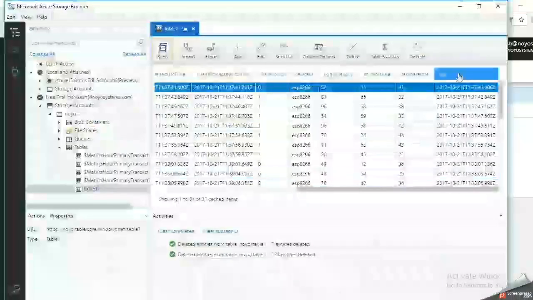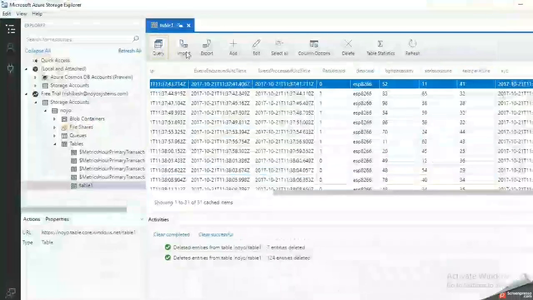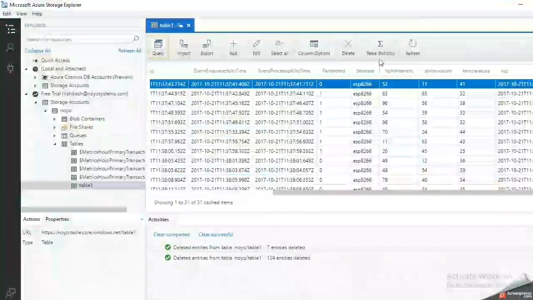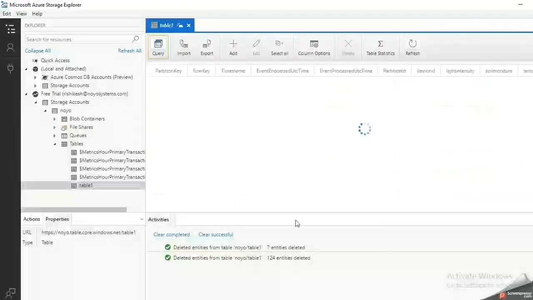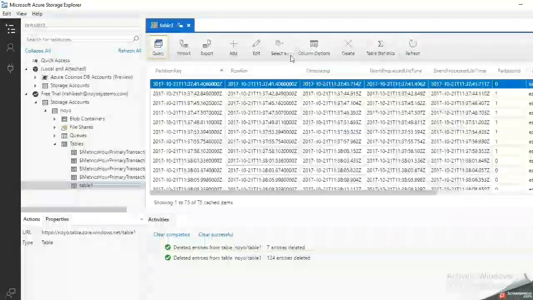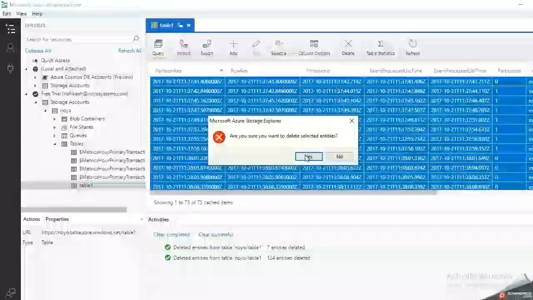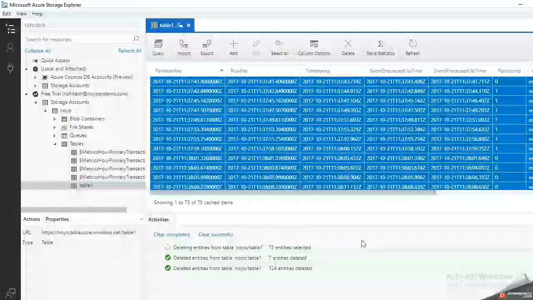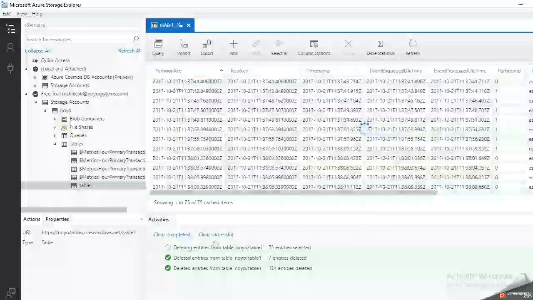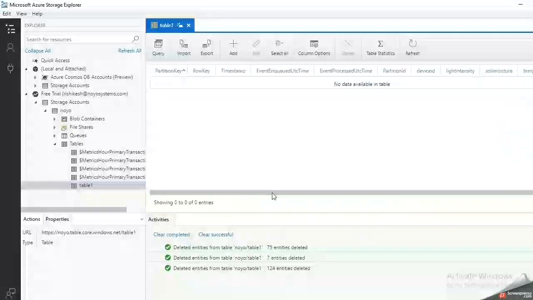Before it runs, let's clear the old table. So table 1, let me refresh it. Just deleting 75 entries. Okay, it's deleted. Now we should refresh this.